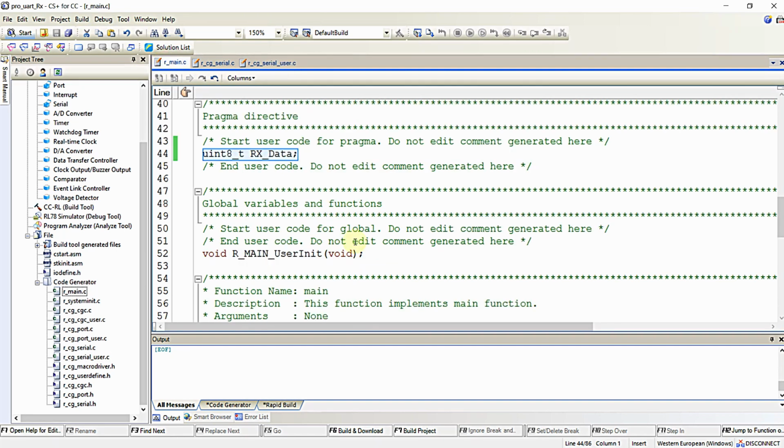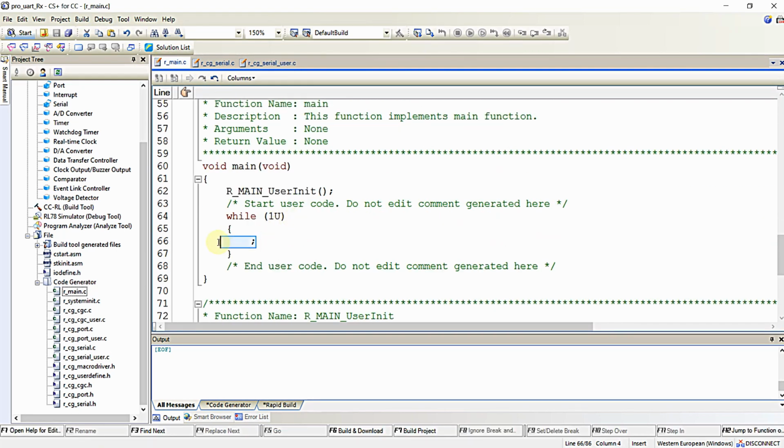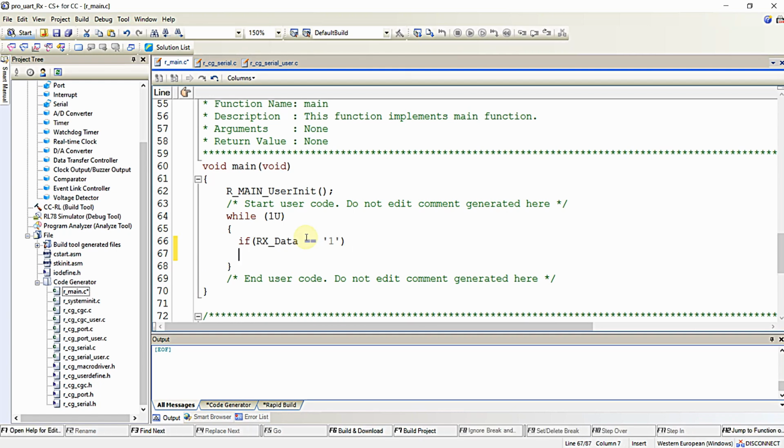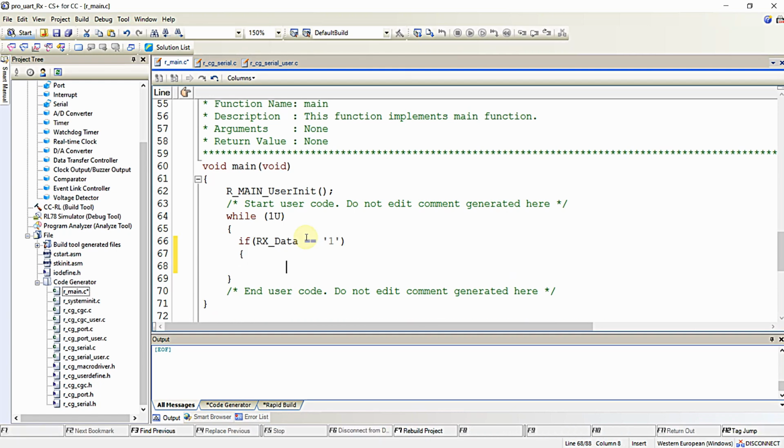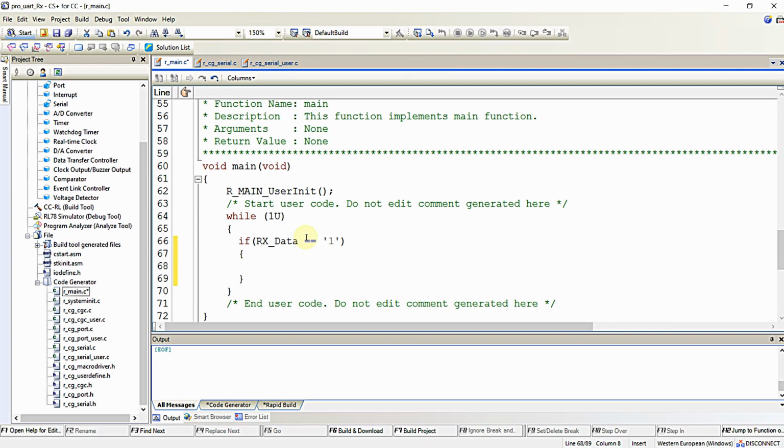So now coming to the main function, coming inside the while(1), I am just going to continuously monitor the rx_data variable. If rx_data is equal to 1, that is, if the data that has been received in the serial communication is 1, I will just turn on the LED which is connected to the P67 pin of the microcontroller in my development board which I am using.